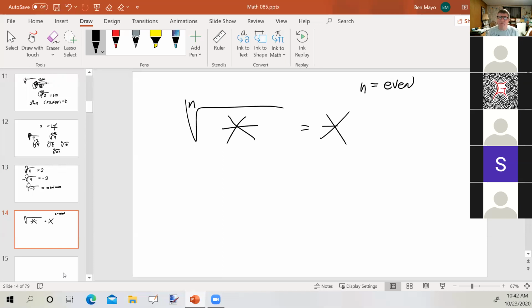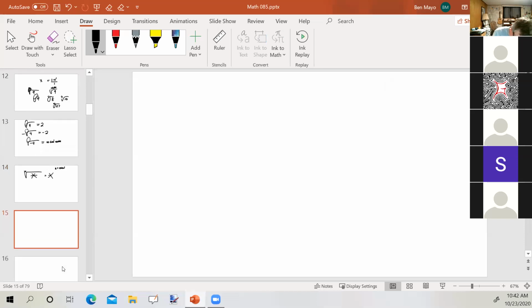Now, I know it seems like I'm going on and on and on about that. That's because I've just given you two of the three most important ideas in this whole chapter. Okay. One, when you take an even root, you can't get a negative answer. Two, you can't take an even root of a negative number. All right. Now, we did this a minute ago. What's the cube root of 8?